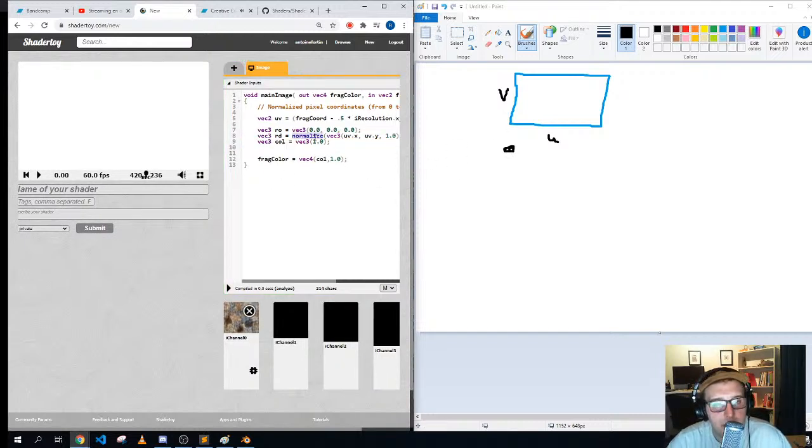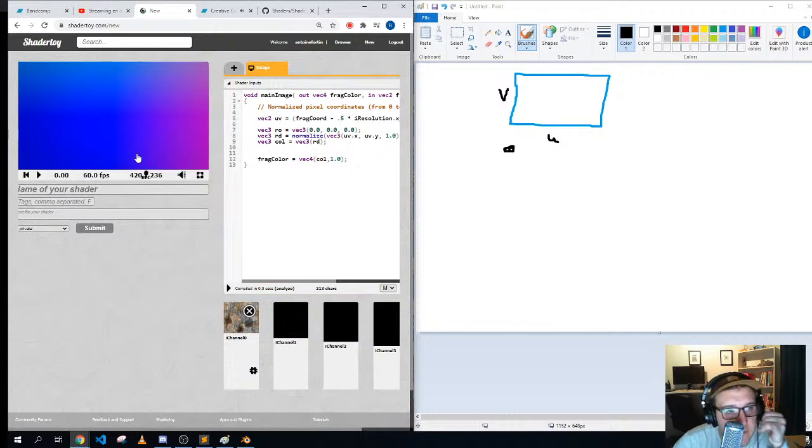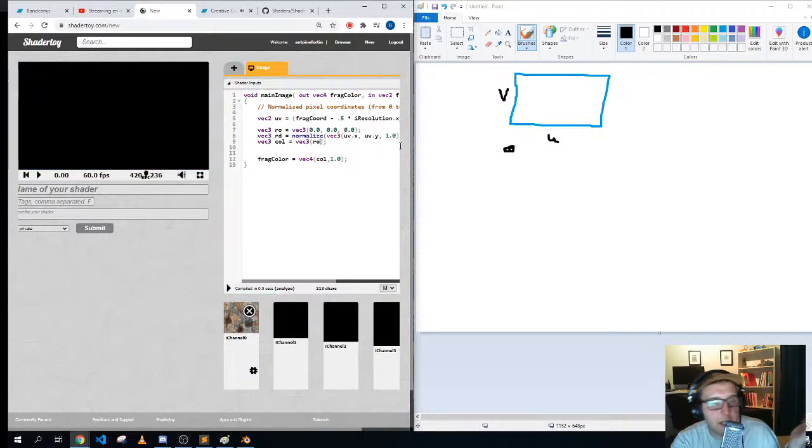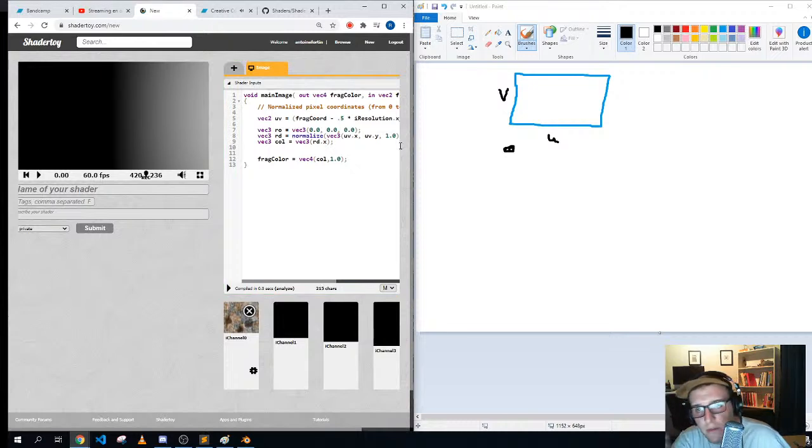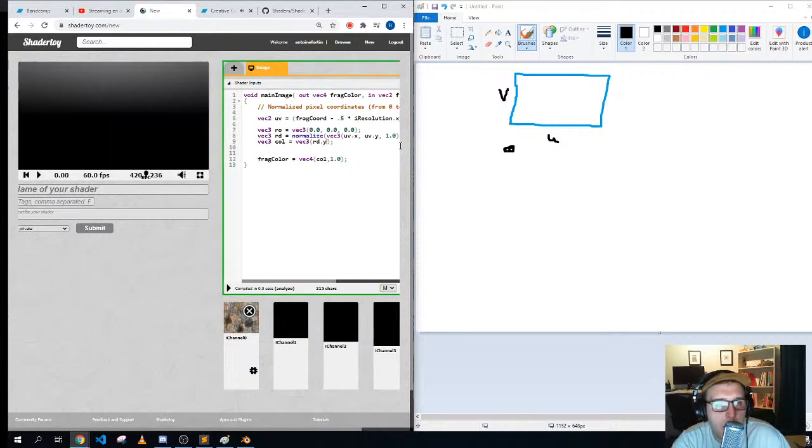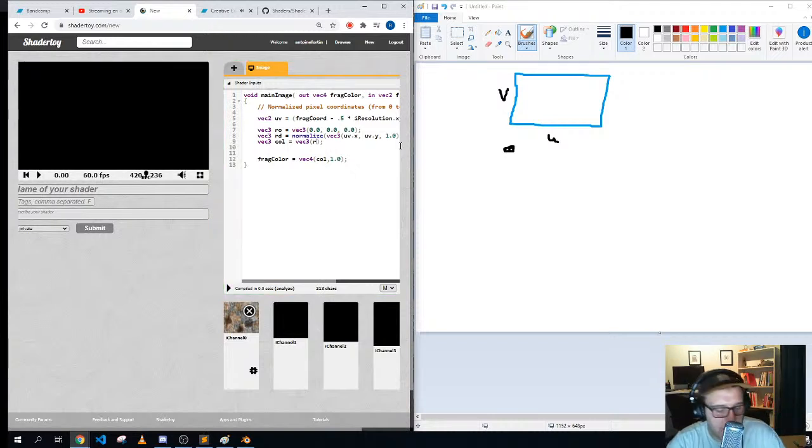Yeah. So now we could show rd, and you see that the Z is always kind of pointing in towards the center. If I show ray origin, we start at 0, 0. It's not going to be that useful for now, but I could go rd.x. Now we see where it goes in direction. Y, same thing. Nothing really fancy here. I'm just going to leave it to rd, actually.